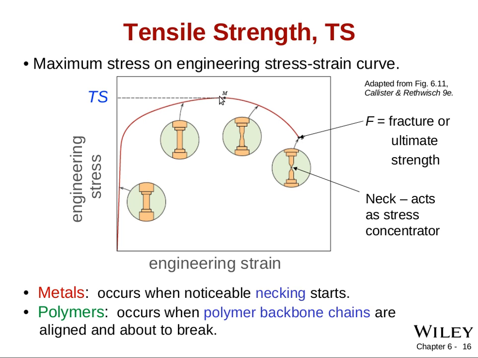So the tensile strength is the engineering stress immediately before it starts necking, and you can tell where it is by just going to the highest point on this stress strain curve, then reading off the engineering stress there. This point here is the fracture ultimate strength. That's the strength at which the material finally fractures.